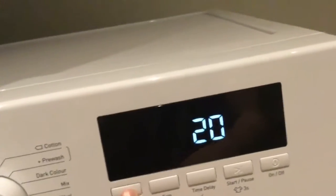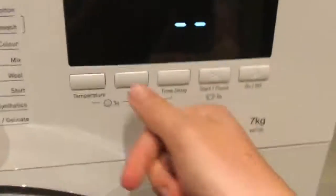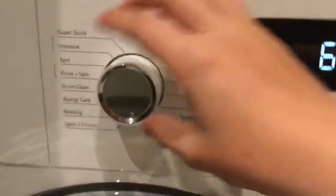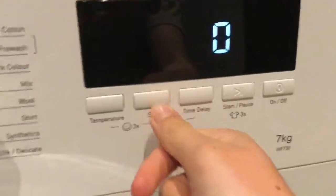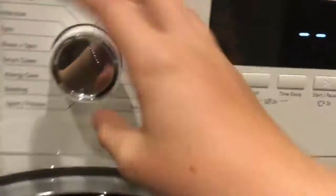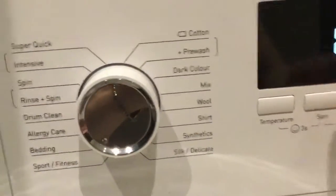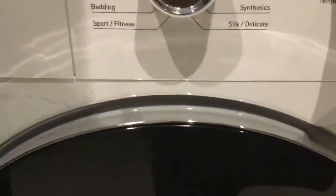Next, you have the delicate program at 20 degrees, and you can go up to 40. And wait, what was that? Yes, preset at 600. And you have the sports cycle, slash fitness, at 800, and you can only go as far as 800 and 40 degrees. Then you have bedding, bed linen, spins at 800, but you can go up to 1000. Oh wait, actually you can go up to 1200 on this cycle, that's interesting. And you can do a wash at 60 degrees. Allergy care is basically a wash cycle for allergies and stuff, and has a spin of 1200, and you can go up to 60.